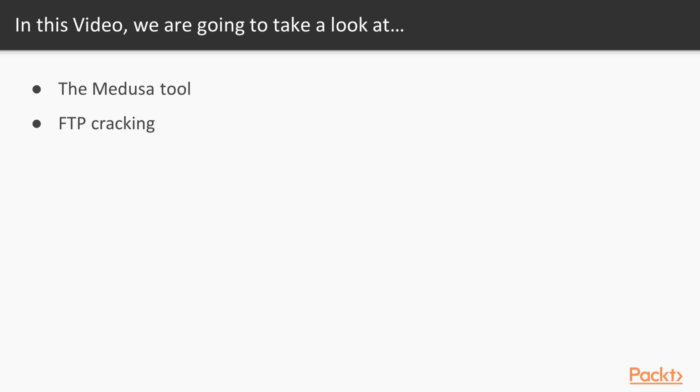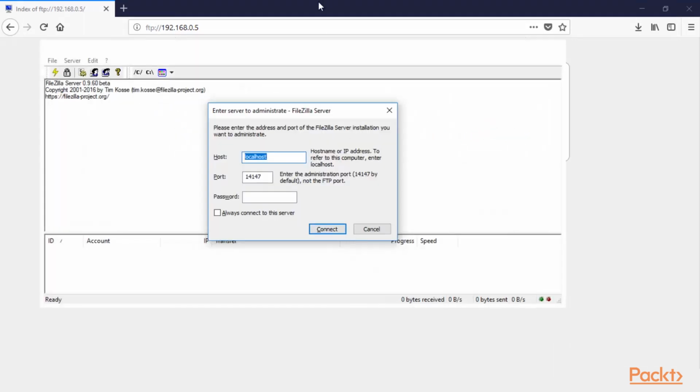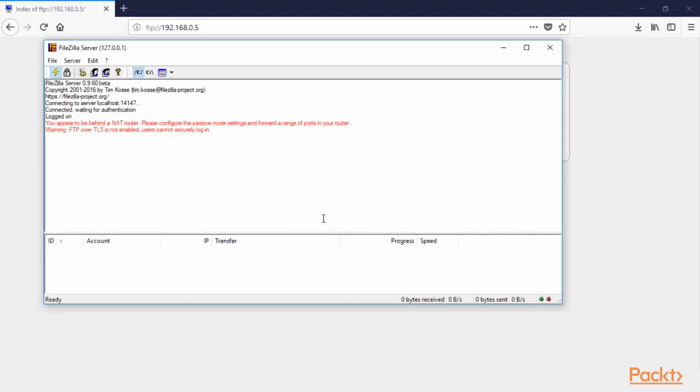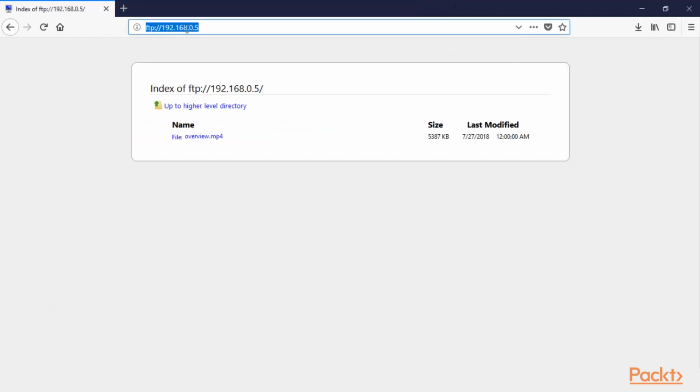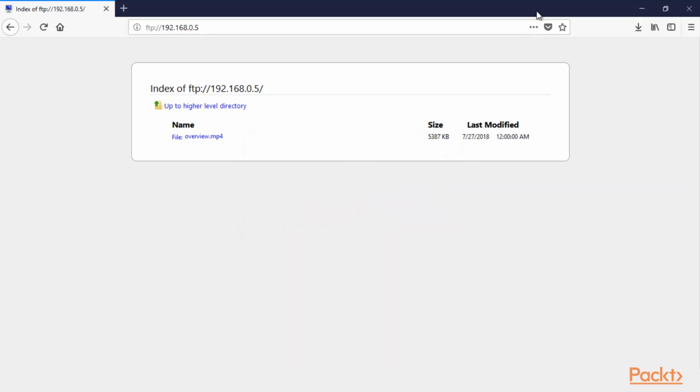First of all, we can check here whether FileZilla is running inside Windows 10 operating system or not. So now inside Windows 10 you can search for FileZilla, hit FileZilla server interface. Now you need to connect it again, click connect, and now FileZilla is working inside Windows operating system. Now you can refresh it and it should provide you the authentication again. Here it is, right? So it means FileZilla is running inside Windows 10 operating system. Okay, now you can go back to the Kali Linux.